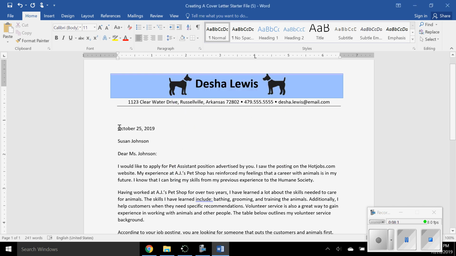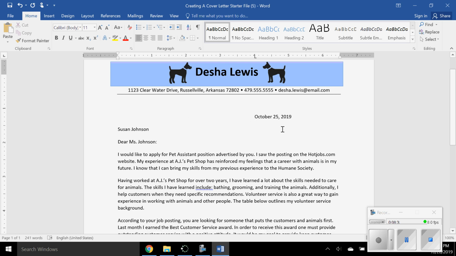So then when you do that, all you have to do is push the tab key, which is located above the caps lock key. So push tab one time, boom, it moves your date. And notice that there is a right angle underneath the 4-inch mark, and that just shows that there is a tab stop there. That's where your text will stop when you push the tab key. Nice work.